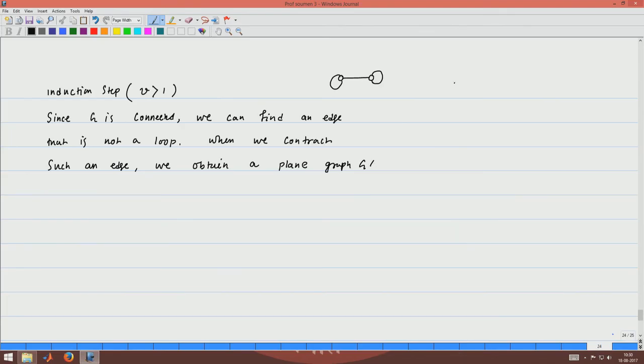Okay, let me just give another example of contraction I wanted to give before. So, suppose this is an edge u v, and I want to contract the edge u v. The contraction of edge u v will result in this graph. What it does is delete the edge u v and merge these two vertices u and v into one vertex. So, the result of this contraction will be this. You can see that these two edges now become parallel edges here, right. So, this is also a result of contraction.